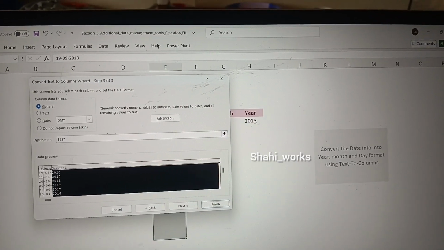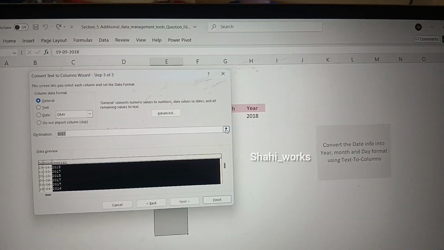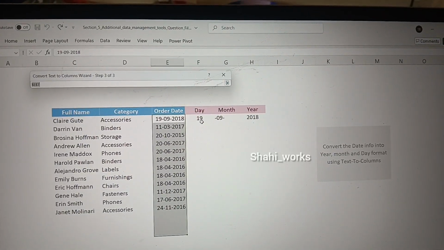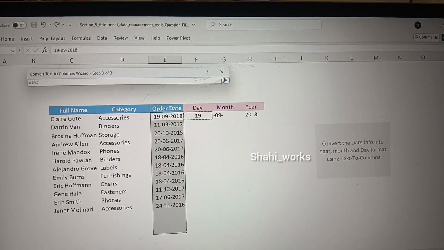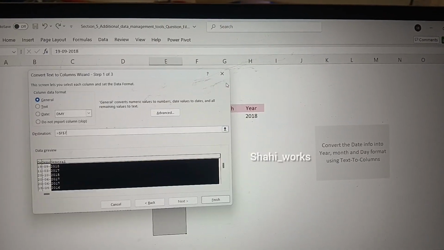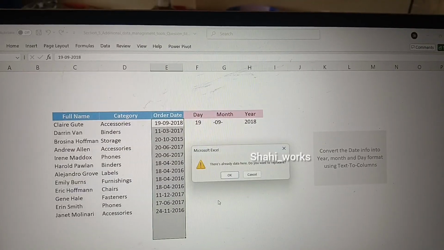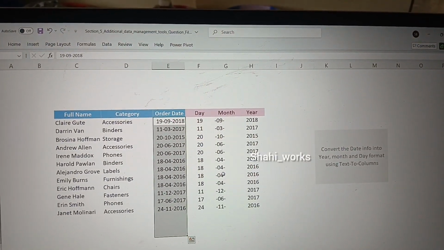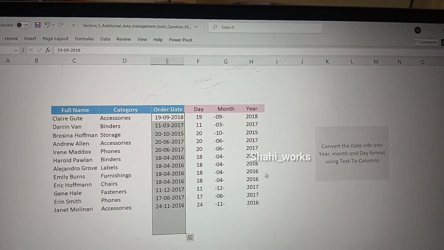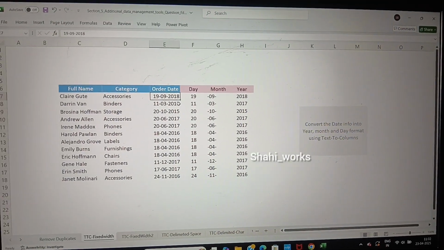Here choose the third one. You can see the black column, and I'm choosing the destination, the first column. After selecting it, choose the arrow which will be on the top. This will take you to the preview page, and at the bottom you can see Finish. Click it. It's showing the data is already here. Do you want to replace it? I'm giving yes. Now you can see all the columns and all the rows have been manipulated.